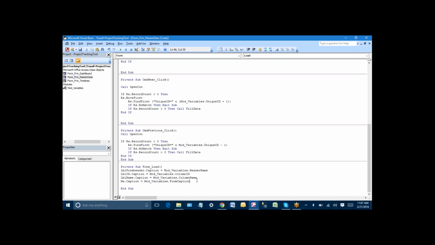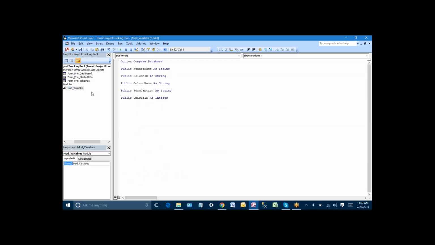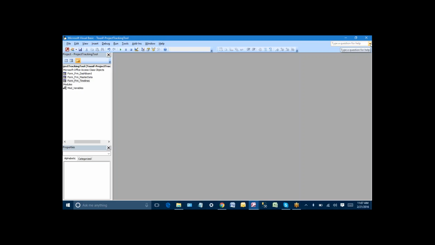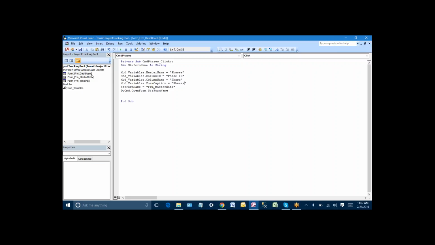I believe this part you understood. We are getting the variables back from the module variables, and we are setting these variables while opening the form from the dashboard. When we are opening from the dashboard, before opening the form itself, we are setting them.